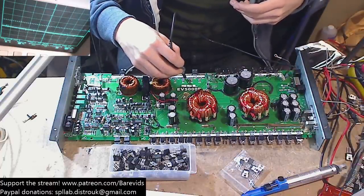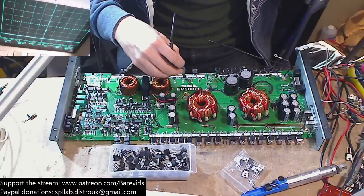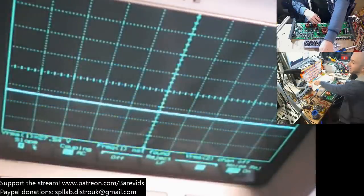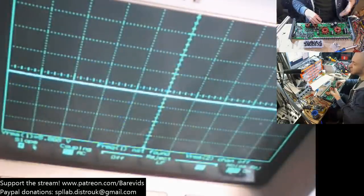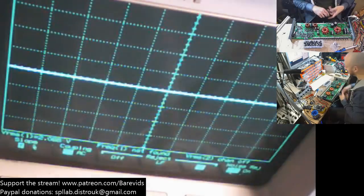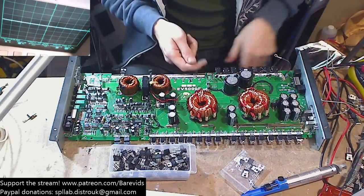Look, if I give the amp some power again, you can see the rail voltage climbs all the way up to 64 volts. Then when I let go again, see how quickly that comes back down. That's coming down very, very quickly for pull-down resistors. So obviously that being there is going to cause the amplifier to draw a little bit of current from the supply to hold the rail voltage up to overcome that resistance. That's fine. I'm more happy with that now that it's drawing 1.5 amps at standby.